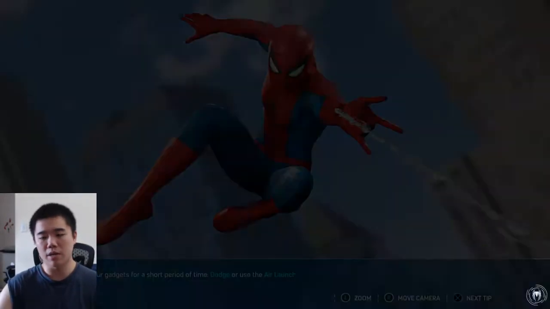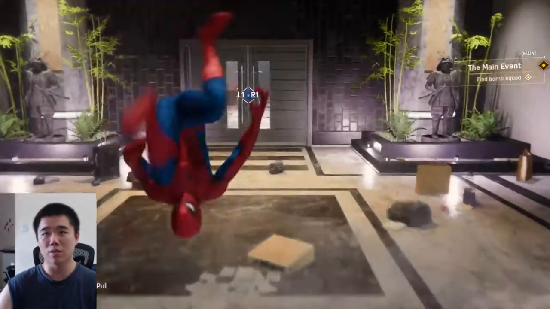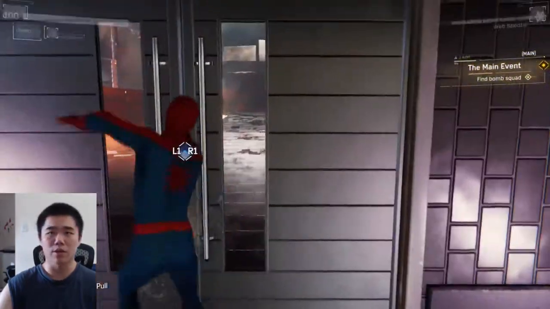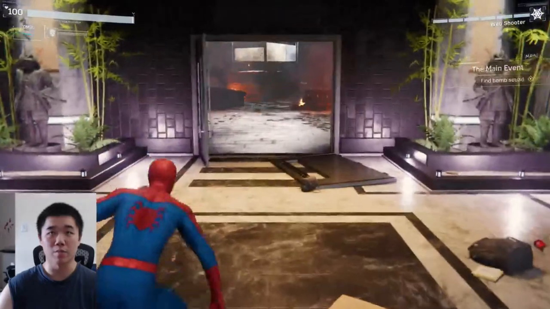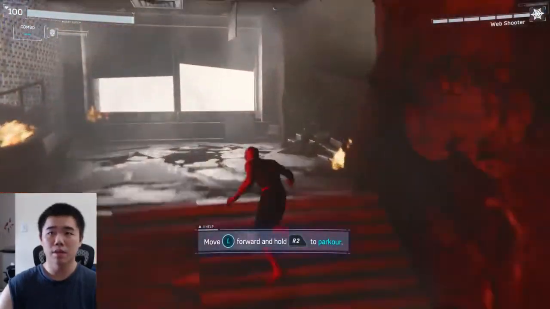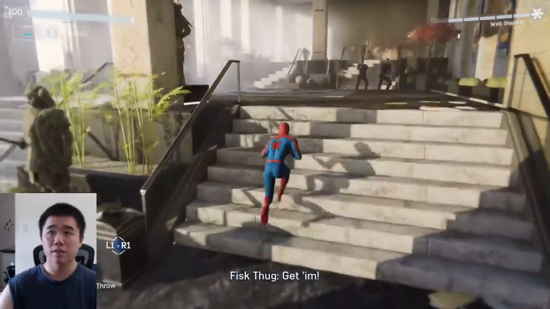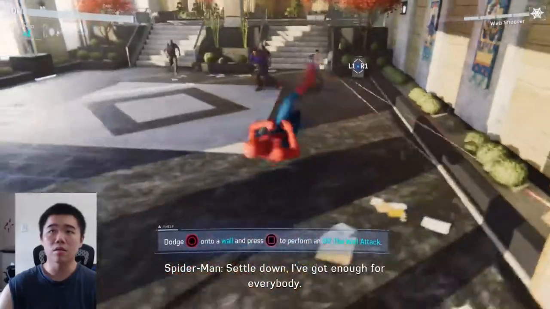But it's a good difficulty level. I feel like I'm gonna get better at combat and everything. I basically got hit twice. Once took me down from... No, I got hit twice. Three times, maybe. Nope. Alright. How'd the bomb squad guys get through this? They didn't? Settle down. I've got enough for everybody.